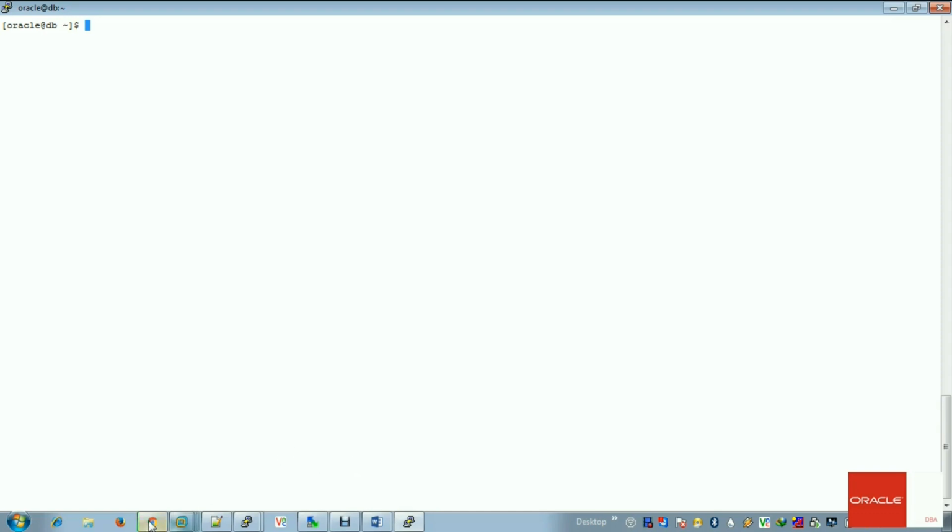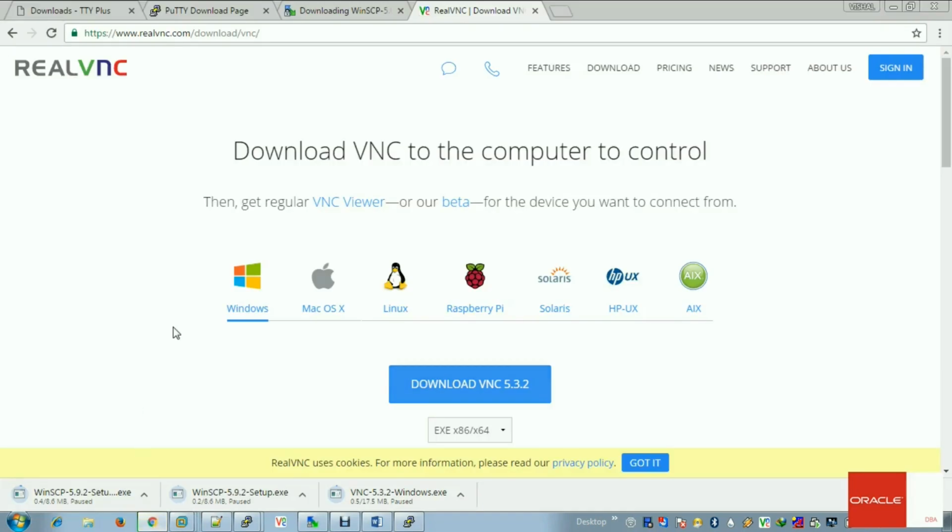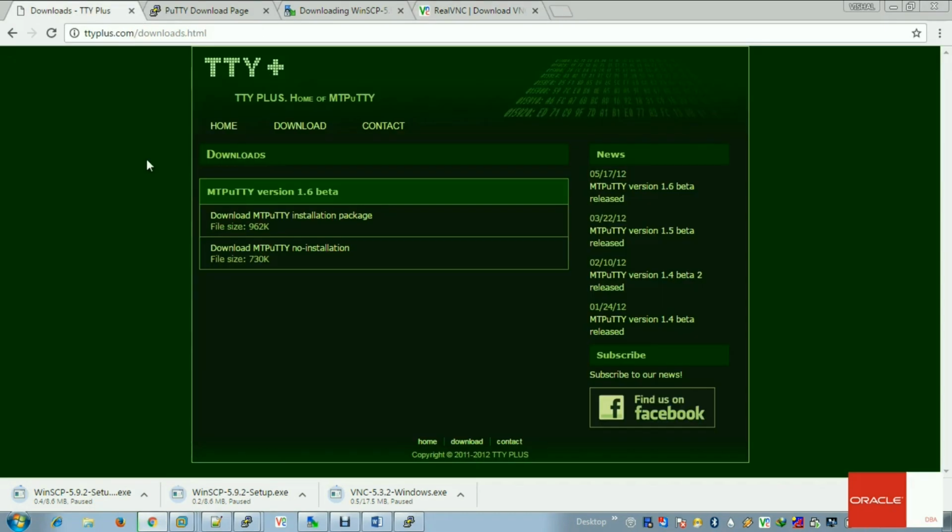It is mputty. What is mputty? With mputty you can set multiple putty sessions in one window. You can download mputty from ttyplus.com. Understand?